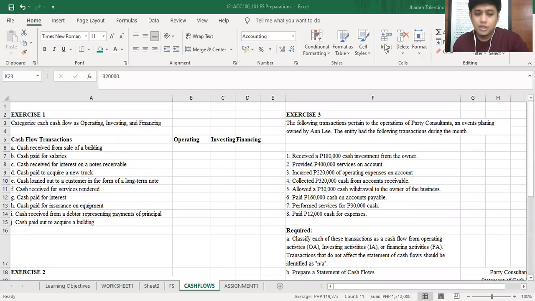Mga ganun. Or bonds, galing sa mga corporations. Pwede yun. Okay, so saan siya pupunta? Investing activities. And lastly, obtaining and selling of property and equipment and other productive assets. So, ibig sabihin, etong maganda. Ang clue kapag investing activities, lahat ng activities related sa non-current assets. Di ba? Mas madali. Lahat ng activities under non-current assets.